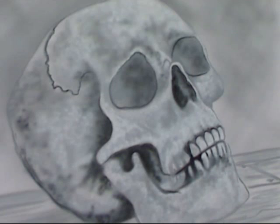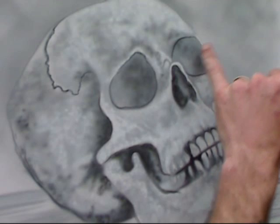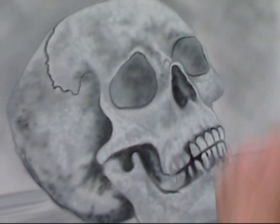Alright, now some heavy shading in there to about the same intensity that we did some of these earlier shadows that I've still got to do a bit more work in. But remember, there's a little bit of a highlight in the actual reference in the background, so don't cover it all.